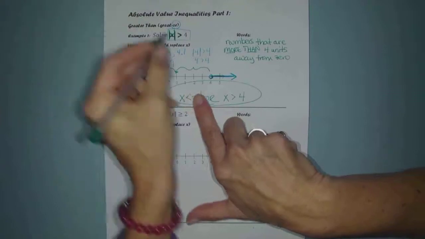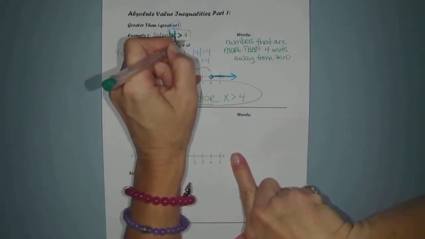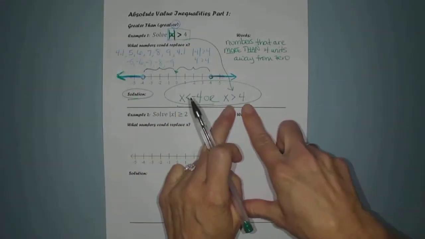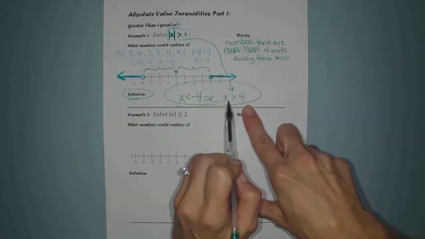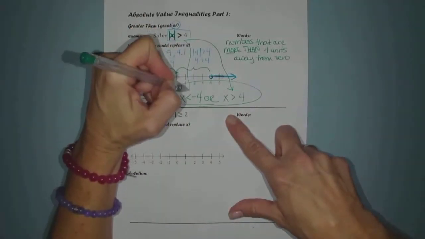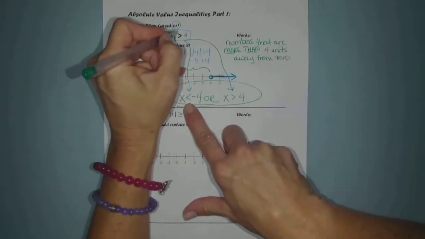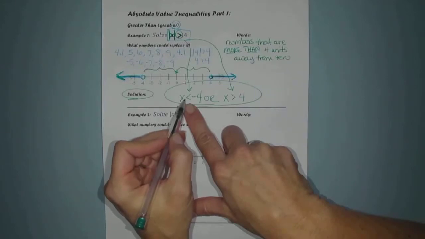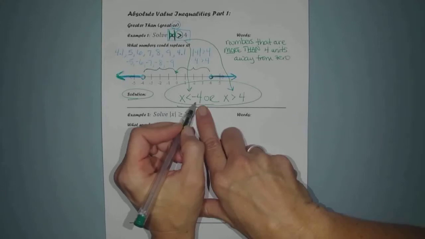When you see the bars, you may think that it's bizarre, but it's not. Just bring it down. So see, I brought it down. I dropped the bars when I brought it down, but there's the x greater than 4. Bring it down and flip. See the flip? I changed this symbol, less than. I flipped it. I also flipped the sign on the 4 to negative 4.